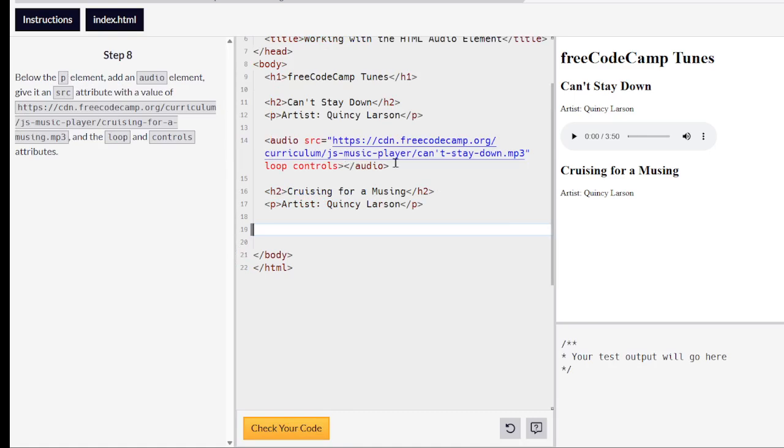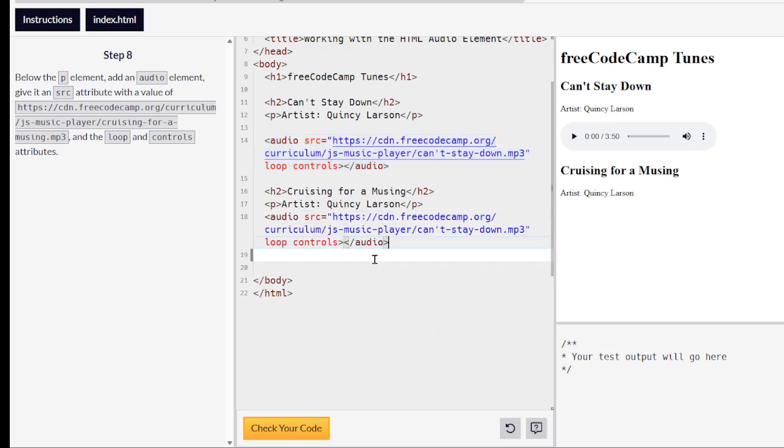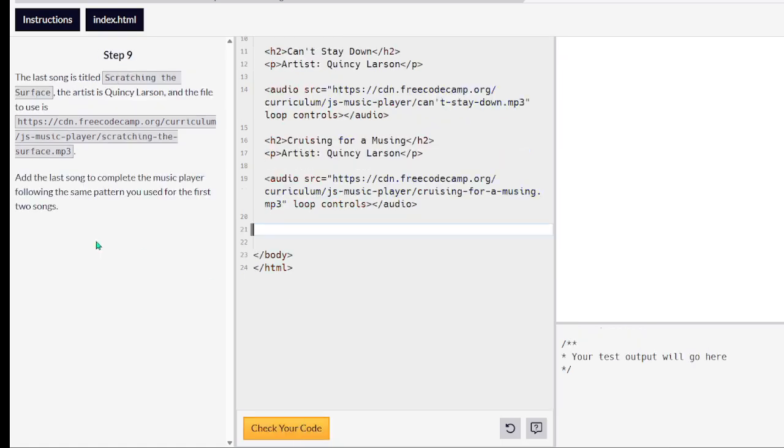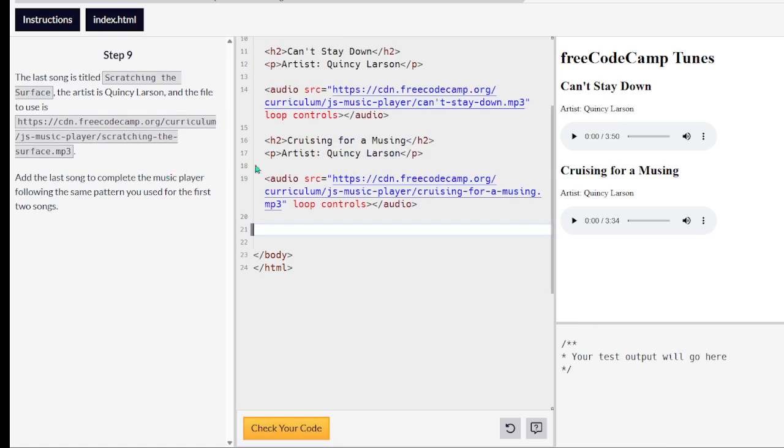So this one, copy this, put that underneath, but we are going to change the source attribute again, giving it the same. Bam. All right. And then we are going to be doing the same thing for this next one.